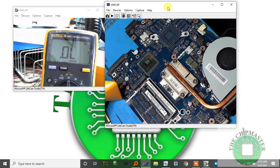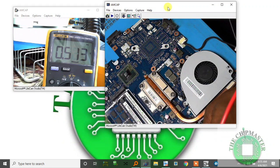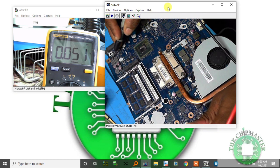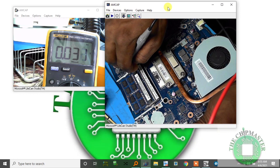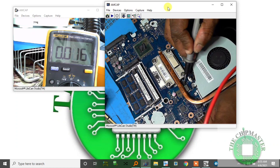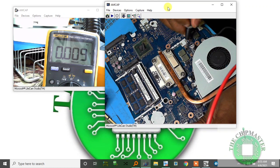I'm going to start off with the charger section, and I get 512. I'm going down to the 3-volt and 5-volt section now. I get 381, next coil 51, which is normal. Bus power supply 1.05 volts, not bad. RAM supply 143 ohms, yes. GFX core, I get 15. CPU core, I get 9. Another core is connected in series, so it's the same.